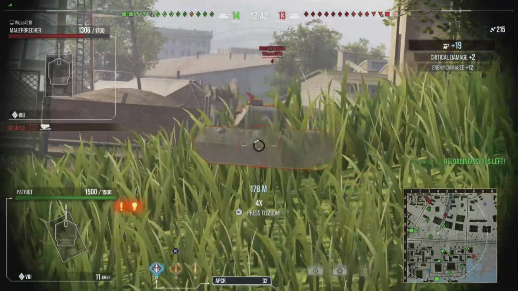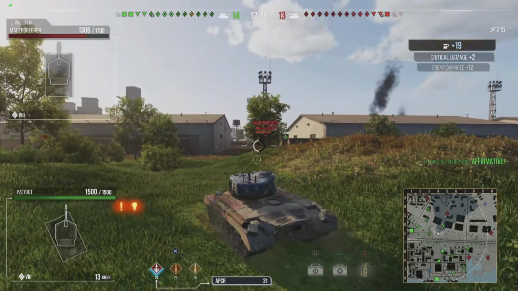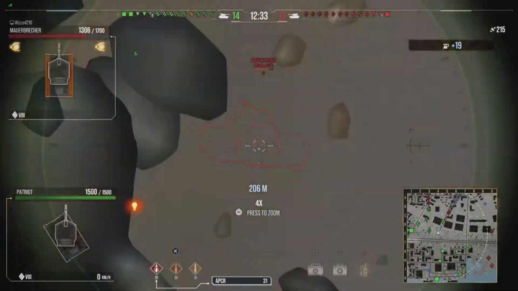So we pull back. So we do not... He's got a big gun. I want to try to track him in place, if anything, so people can get shots into him, because he's got lots of health. The more assist we get, the better.